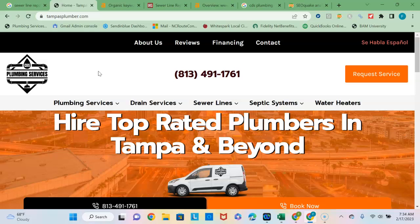But you have to be careful when you're increasing your content that you make it rich in buyer intent, local buyer intent keyword phrases. Keyword phrases are the phrases that you want your business to be found for online. And since you're a service provider, you're going to want them to be local buyer intent keyword phrases, meaning that they reference both the service you provide and the location you provide the service in.